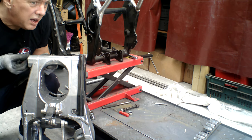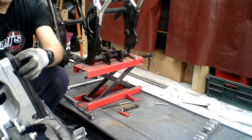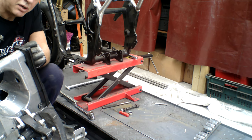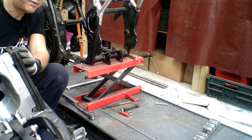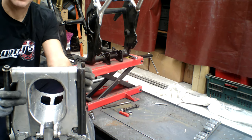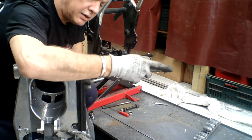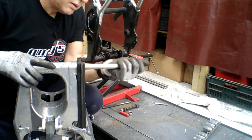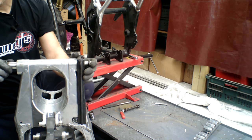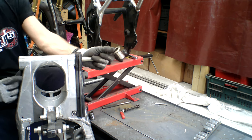Ooh. Can you hear that? See, that's not grand, is it? There is a washer on the end here, so I'm presuming it's just done that to space it out. Because the inside of the frame was machined by his local machine shop to accept the GIXIT rear end. Which is fine. It's a good way to do it. However, all this spacing out and not putting a washer underneath this, that's a bit naughty. It's got these top hats, which essentially are shoved in here, and there's just a needle roller bearing in here.